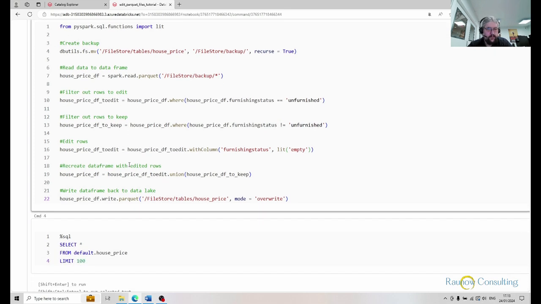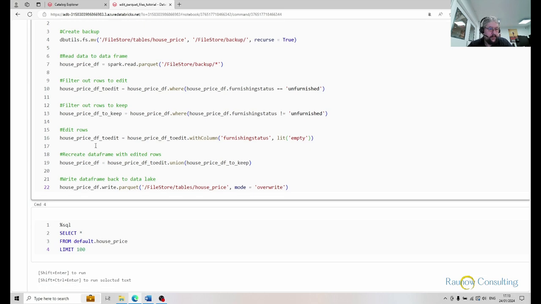This time we're just taking the rows that do not contain that value. Then we will edit those rows. We will simply edit the furnishing status column with the string empty. Then we merge the two data sets, and then we write the data frame back to the data lake.